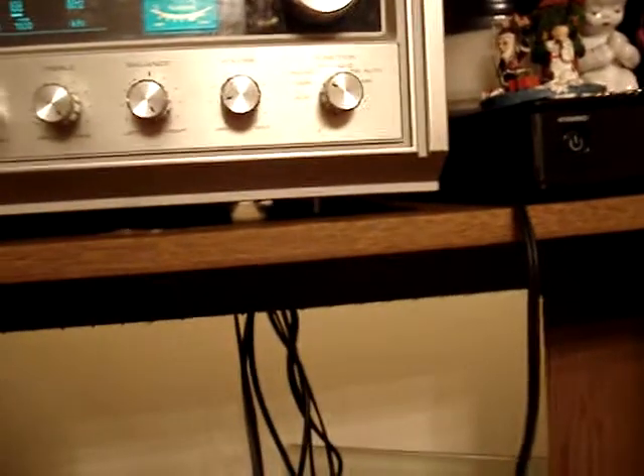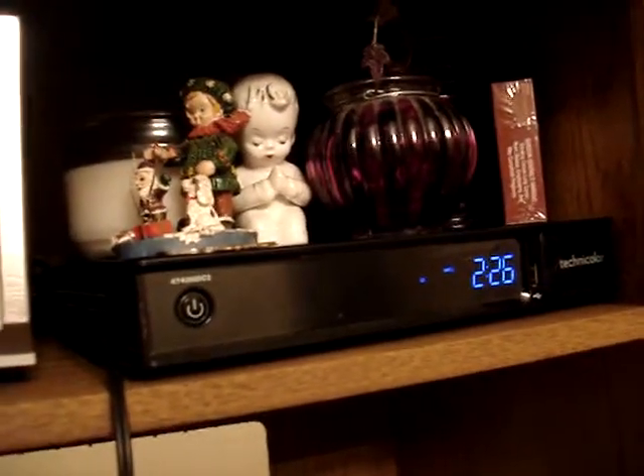I'm trying to give you the best presentation of it and get the sound working. As you can see, I got it equalized all the way to the left — the left speaker on, the right speaker off. Now I got it in the middle for both speakers, and now I got it on the right. It's actually really special to have one that still has that kind of control for its age, because usually you get them and they don't work — maybe one of the left or right tracks are busted.